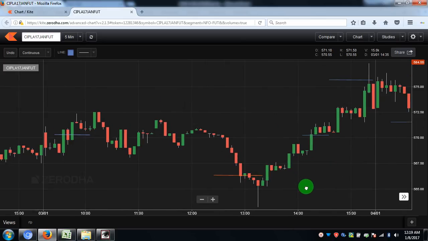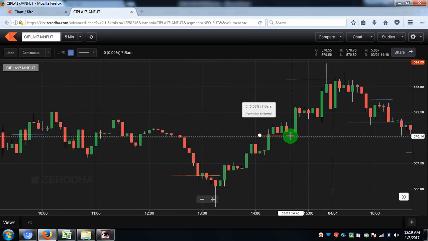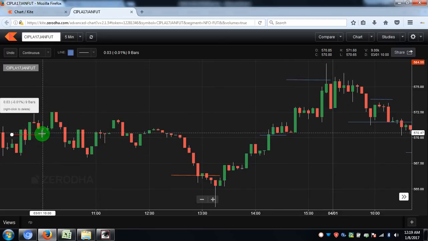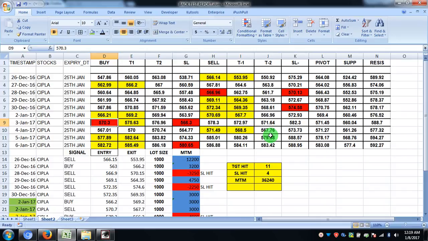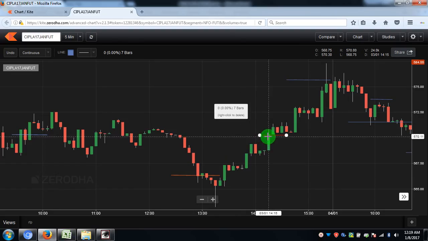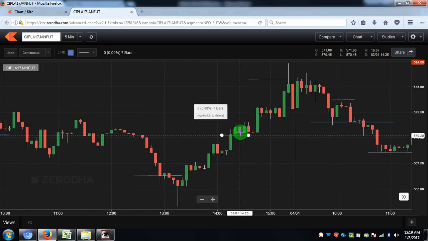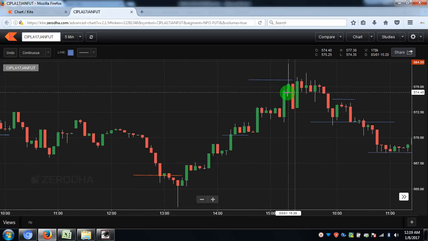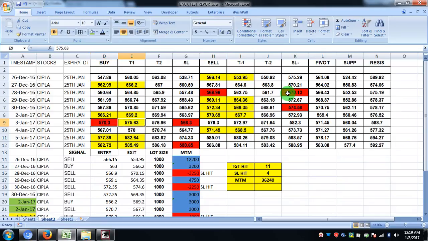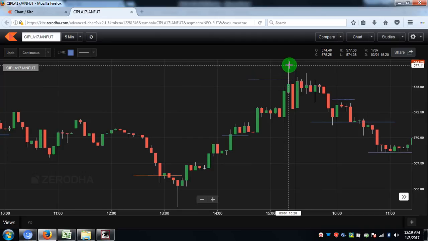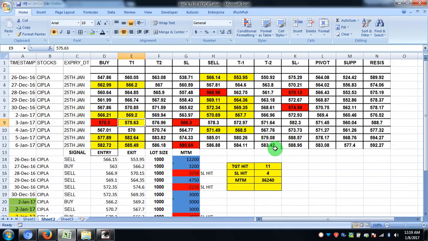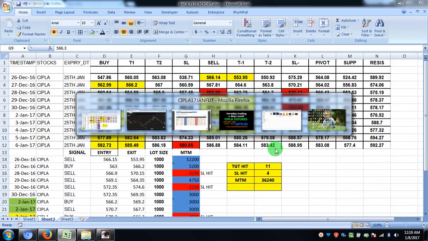So this happened in Cipla, and later again, in this candle you have seen, the same blue line I have drawn here and here, on the same date a buy was generated again at the same 570.30 paisa. Here you can see above 570.30 a buy was generated again, and after the buy was generated it went up to 577.30 paisa, and our target was 575.60 paisa. So this was the call in Cipla. One stop loss was triggered, and again when the buy was generated, the target was done. This happened in Cipla on the 3rd.